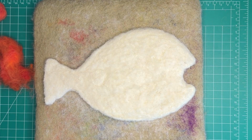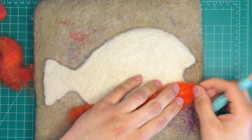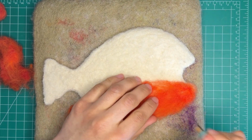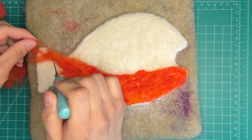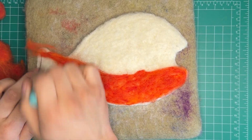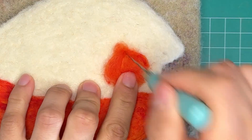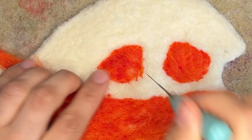Much like the other fish in this pond, this red one starts out basically the same. Using the fish base, this one being a bit bigger than the others, I first started laying out a reddish orange color along the bottom of the fish, creeping up towards the tail. Using that same reddish orange wool that I mixed up, I started making spots along the top of the fish as well.